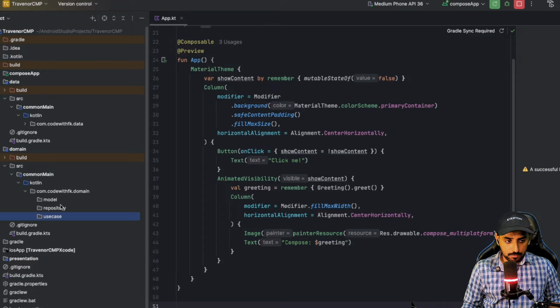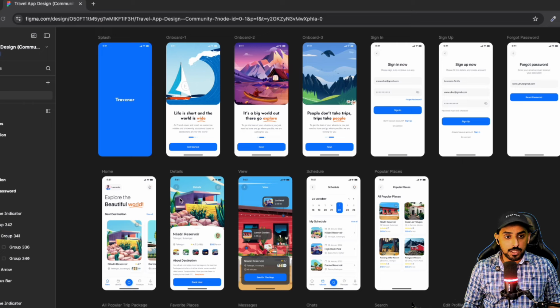And basically the use cases are something that is a single job, like I said, a single recipe processing, or maybe a waiter taking an order from the user, or anything like that. Or if we look into this UI section, let's say the sign in functionality. The sign in API call, taking the input from the user, sending it to the endpoint, and then getting that data. This one task is going to be one single use case. Same goes for fetching these destinations and all that.